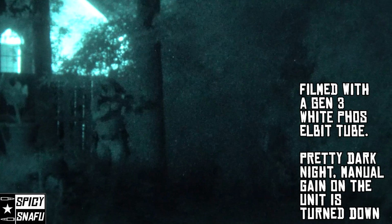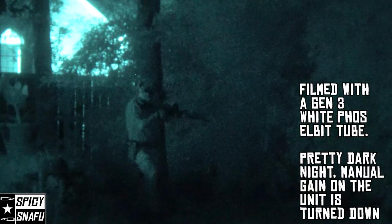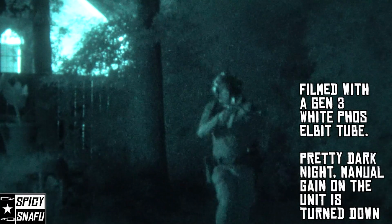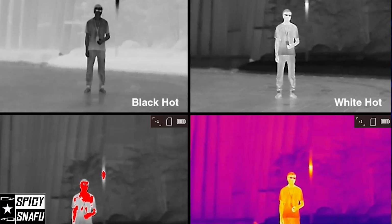It's where the IR illuminators on PVS-14s come in, where IR illuminators on your weapons or your weapon-mounted lights, Vampire, SureFire heads, you name it, right? There's got to be some light available. In that case, there's a lot of great context for thermal. Why you see a lot of dudes with dual band setups on their helmets now, where they got a thermal and monocular, and they're able to use both and use their strengths to make it into a better system. Right, like the fusion overlay type stuff.